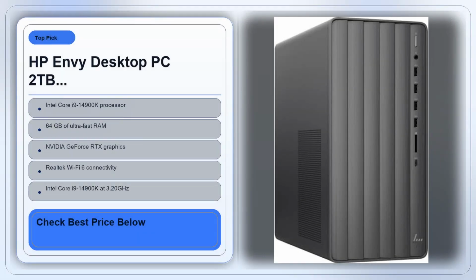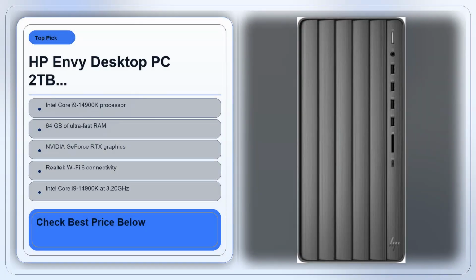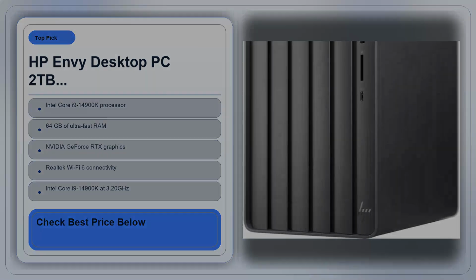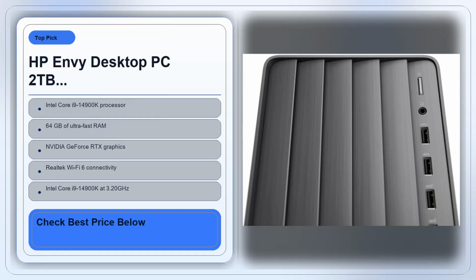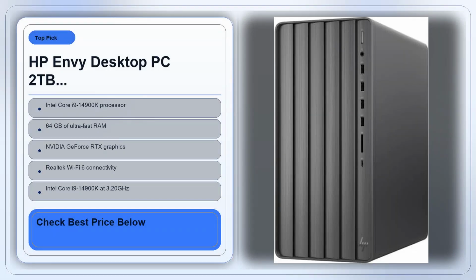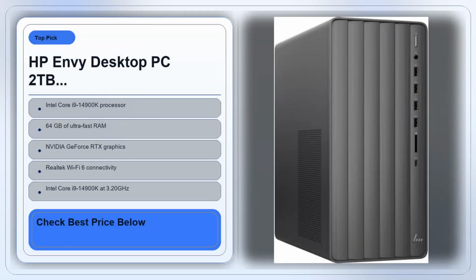On the downside, the power supply isn't user replaceable without opening the case, and it's rated just enough for the current components. If you ever decide to upgrade to a higher-tier GPU, you'll need to consider an external PSU upgrade that might not be officially supported. Also, the default cooling solution is a standard air cooler that does a decent job, but under sustained heavy loads, think marathon rendering sessions, the fans can get audible. It's not a deal breaker, but if you need a whisper-quiet environment, you might have to.